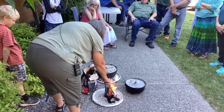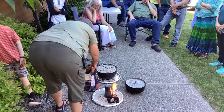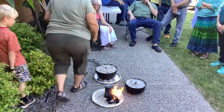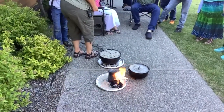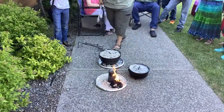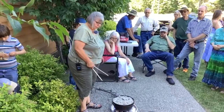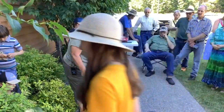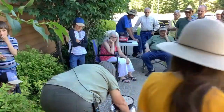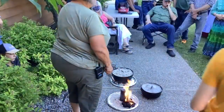We'll get these going a little bit and then we'll move them over. That should be enough to finish our job. Thanks. Okay, so the cobbler's ready. The potatoes aren't quite ready. We'll give them a little bit longer. We need a little hotter fire for over here. Just get those going a little bit and we'll move them around there.